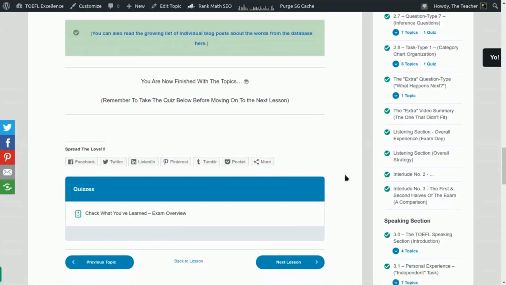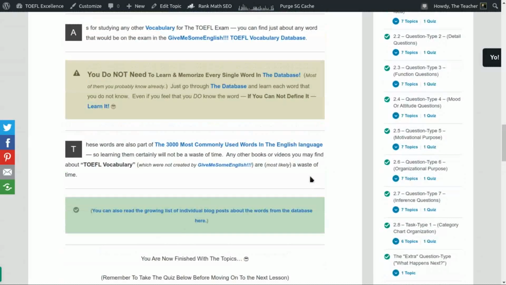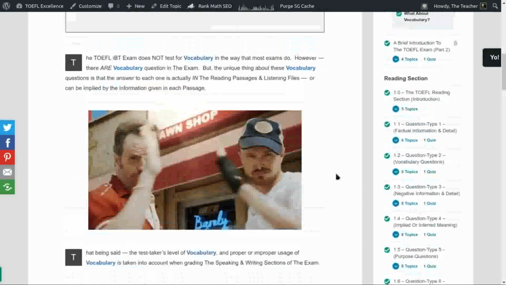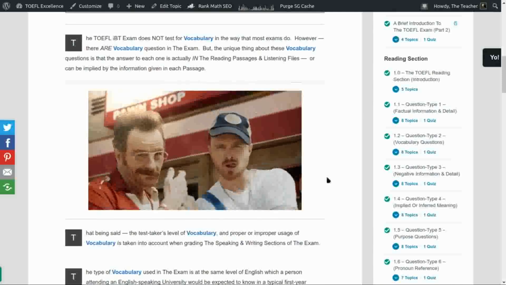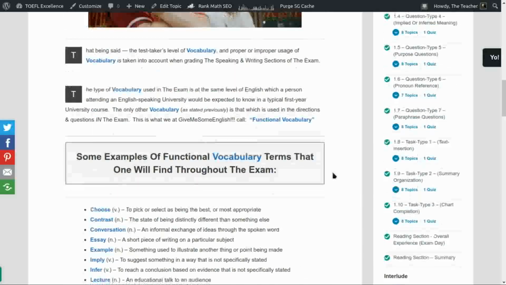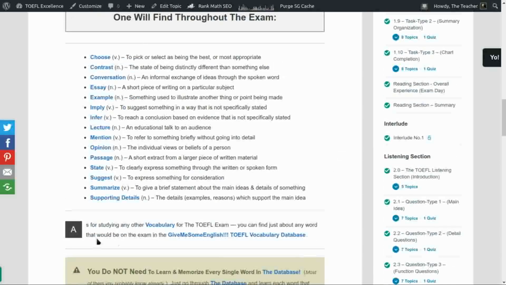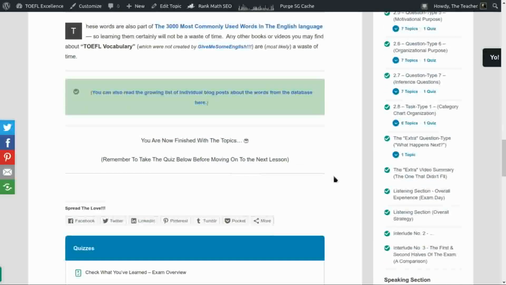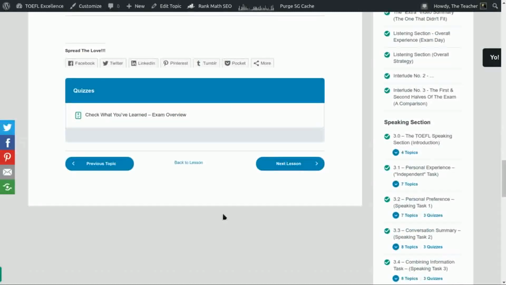I do what I call reverse engineering. So instead of making you memorize huge lists about vocabulary, which you will probably not even use in the exam, I have a much different approach that I think will be much more beneficial for you, and it will also save you a lot of time, and you won't end up studying a lot of useless information. So that's why I put the information about the vocabulary. I want to give you an idea of what a quiz looks like in the exam.